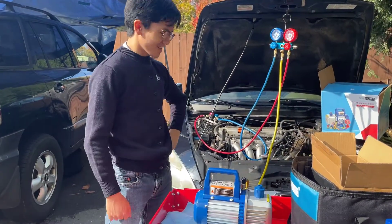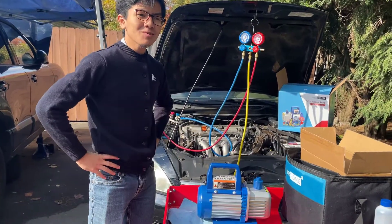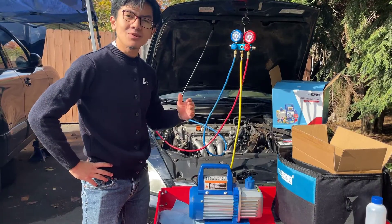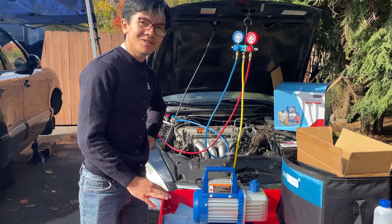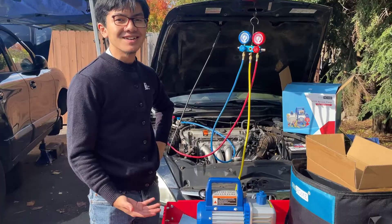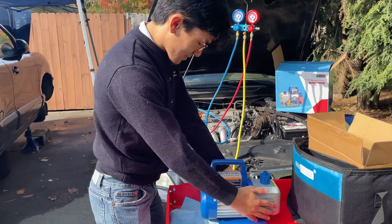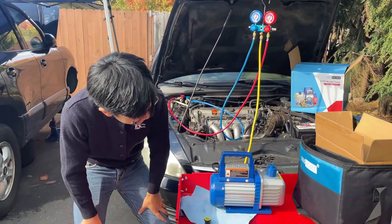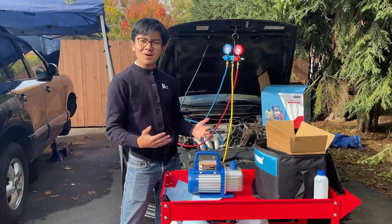After that initial attachment and letting it run, it's very quiet. Originally we were going to buy this pump from Harbor Freight, but reviews said it was very, very noisy. Standing here now and listening to it, it's not very loud — you probably won't even bother your neighbor if you're running this at the dead of night. You can even feel the fan here, and filling around the entire pump, it's not even hot. So it looks like everything's okay.